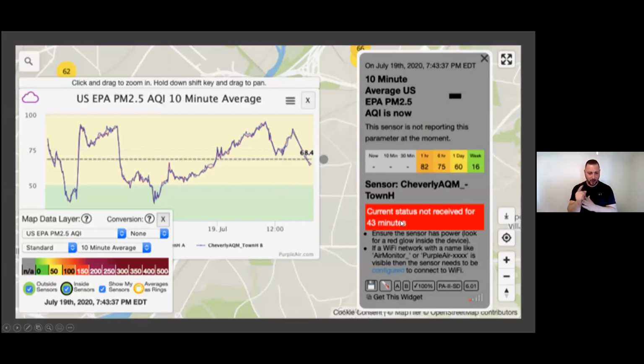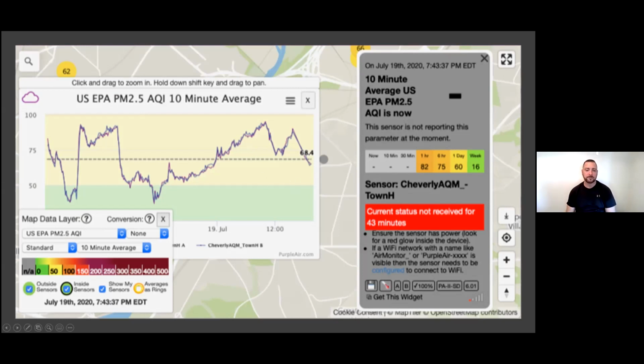So these tools are really useful in democratizing the data, making sure it's available for everyone. Anyone can go to this website and see what the air quality is like, but it's also important for maintenance and quality assurance and making sure that things are running the way that they should be. So once Karen noticed that this was down, she quickly let us know and herself also worked to get it back online.